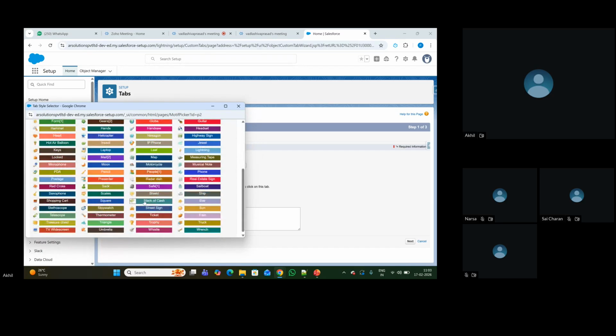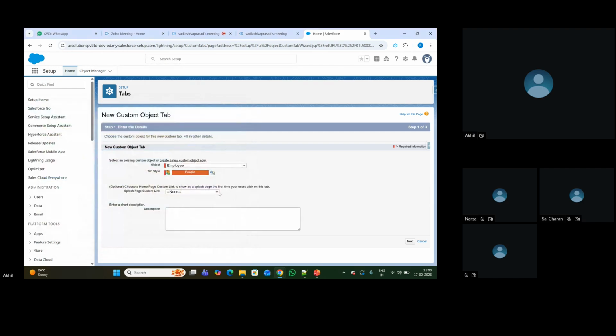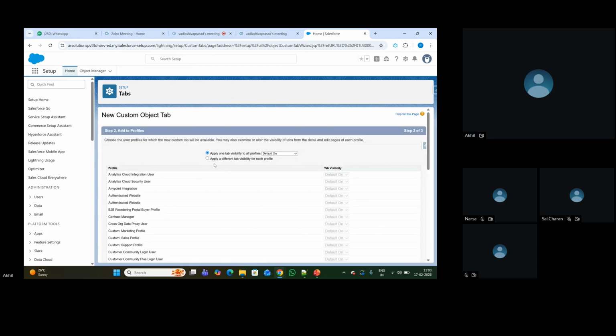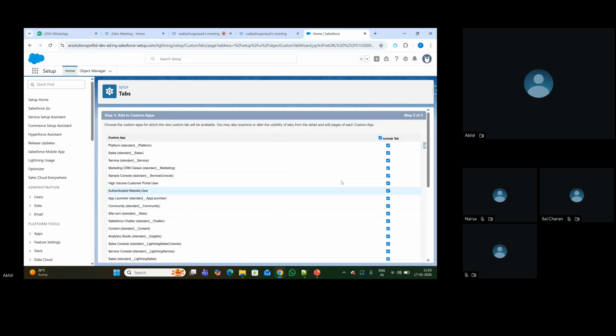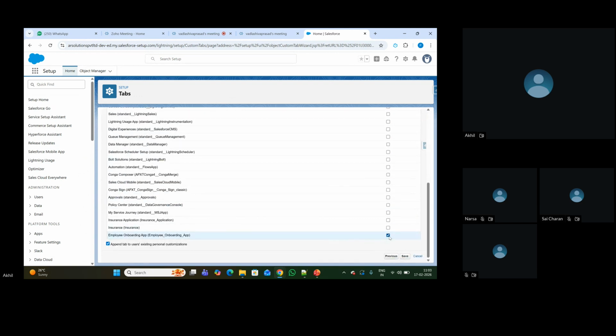I'll skip the description, guys. Do this and default on. And this app is only for our employee onboarding application. Save.